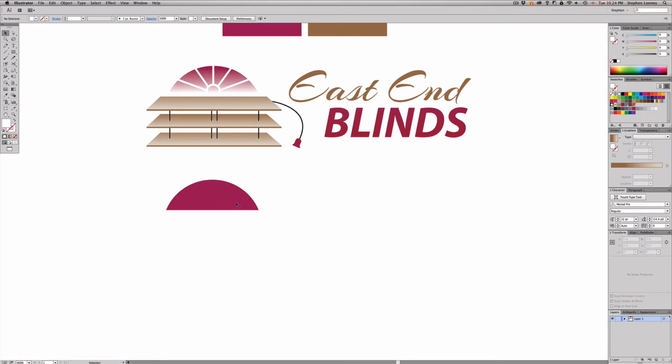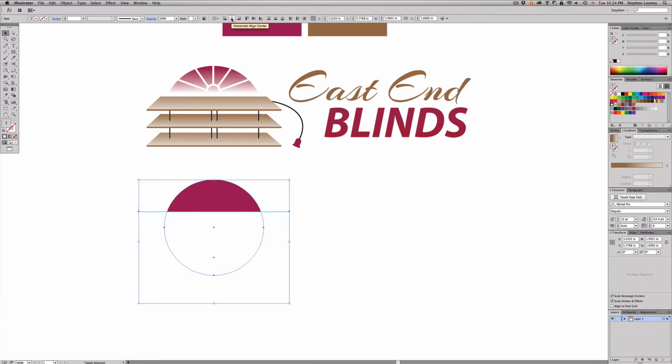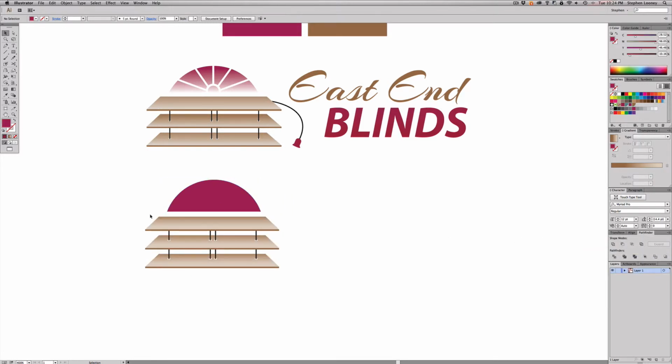So, all right, this is what I want. I'm going to select both of these, and I'm going to make sure there's a line through the center point, because if I don't, I might get a problem when I cut. It's not going to be even. And I'm going to come into my Pathfinder and go to Minus Front. So I subtracted the front object from the back object, which was the circle. So now that's the only shape that I have left.